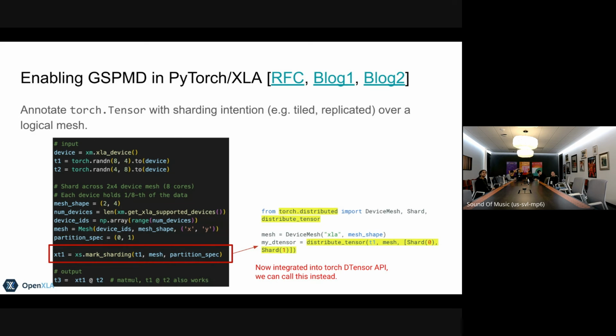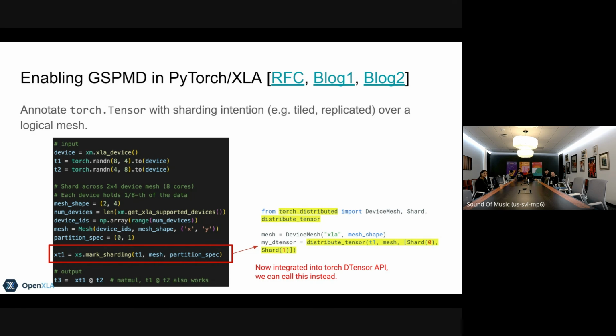Okay, so let's start with the introduction. In the previous PyTorch XLA release, we integrated GSPMD into PyTorch XLA. To use GSPMD, you have to take a torch tensor and annotate it with the sharding annotation API that is highlighted with the red box in the code example. Quickly going over this example, we have two tensors, T1 and T2. In the middle, we define a 2x4 logical mesh and call this mark sharding annotation API. What this API does is take in the tensor you want to annotate, the logical mesh, and also the partition spec. In this case, we want to just evenly partition the tensor across this 2x4 device mesh, and that's it.